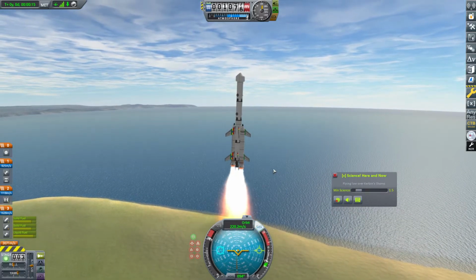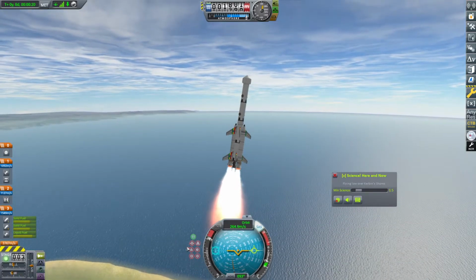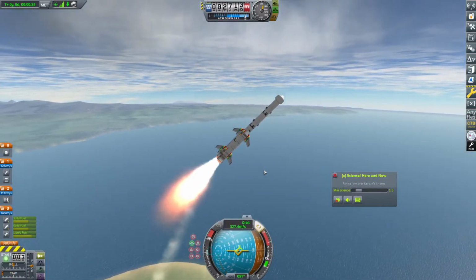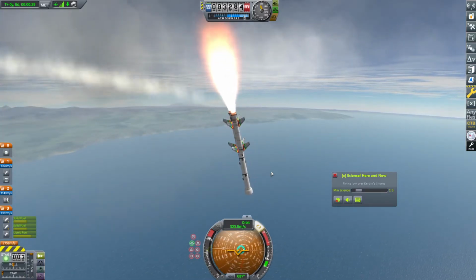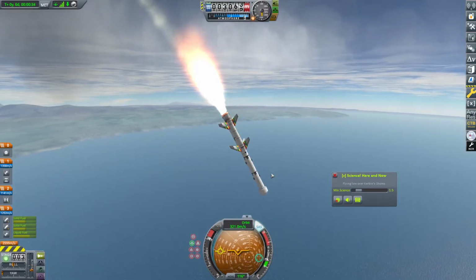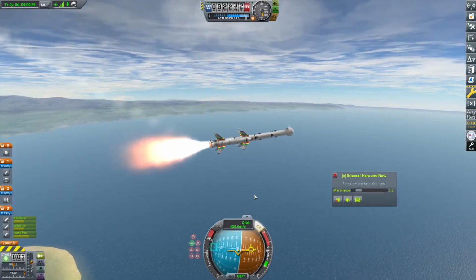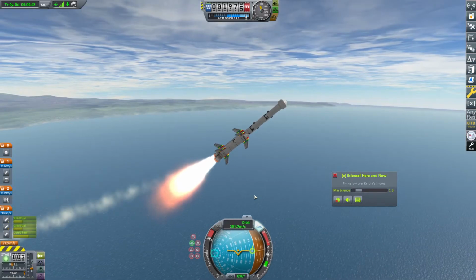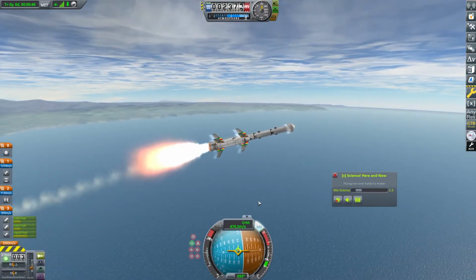Let's test those aerodynamics. Gonna be a little bit overzealous on this. In fact, let's just stress test it. Okay. Surprisingly good. That was actually better than I expected in terms of aerodynamic ability. Yeah, this is surprisingly good. Like, it's awful, right? This is a terrible ascent profile. But we're stress testing the aerodynamics.